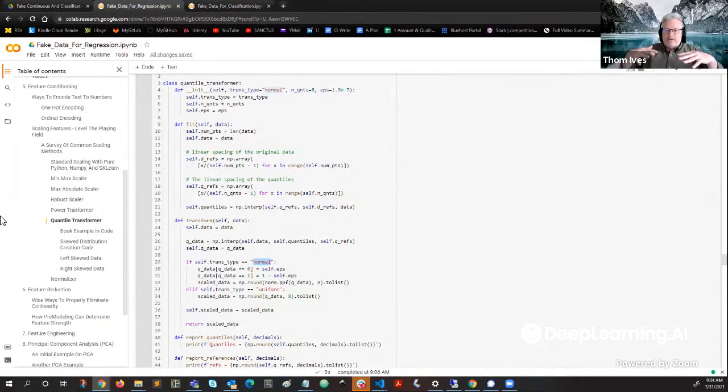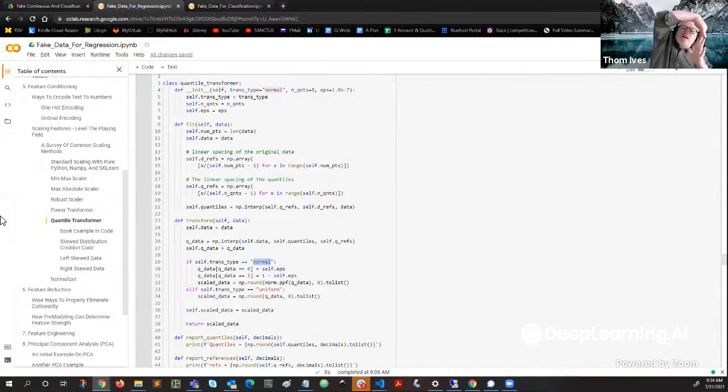As I map those buckets to a new number of buckets, and it's always a smaller number of buckets in this example, by the way, I'm literally taking my original distribution, I'm redistributing it to my number of quantiles.